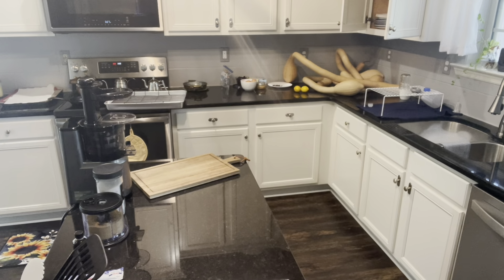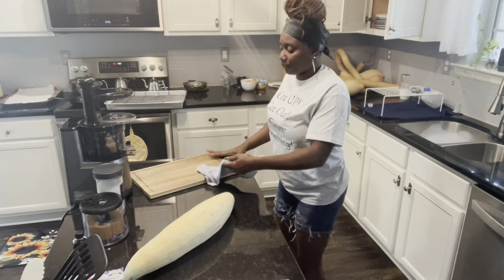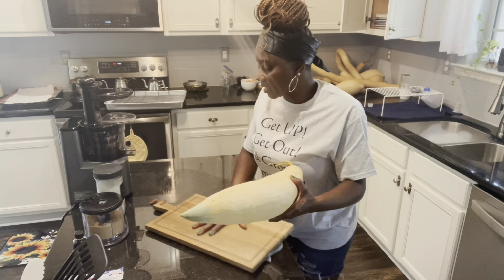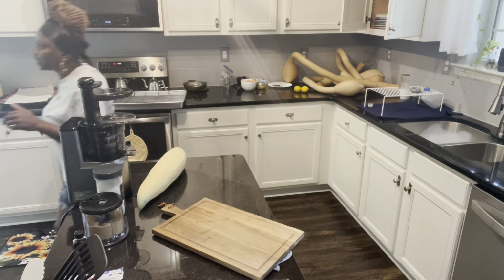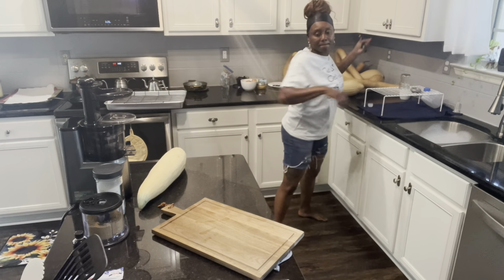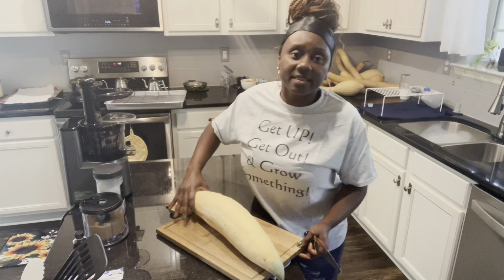So for this recipe, I'm going to take the smallest one that I have. Make sure all your area is clean, and of course I'm starting with clean hands. It's easier for me to do this without gloves on, so I made sure my hands are really, really clean. And this is literally all I'm going to do to prepare this candy roaster squash.